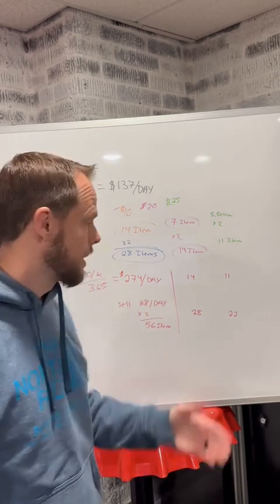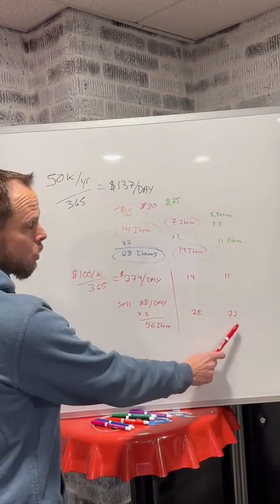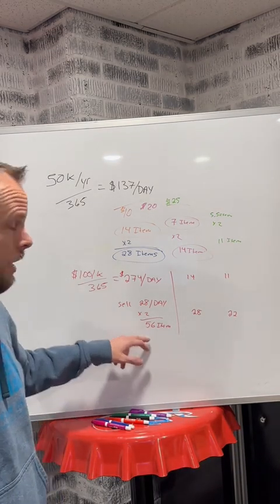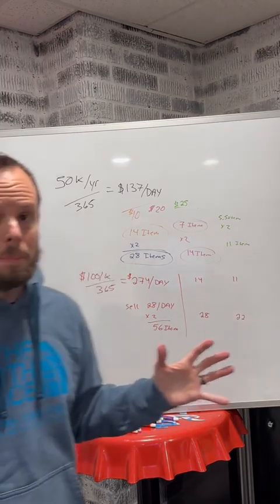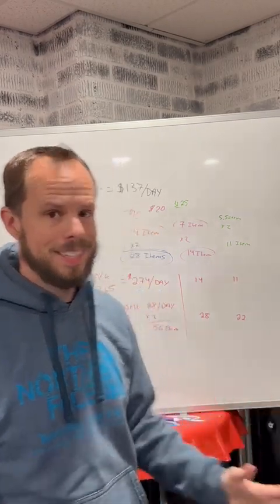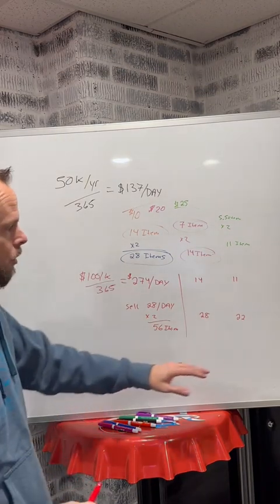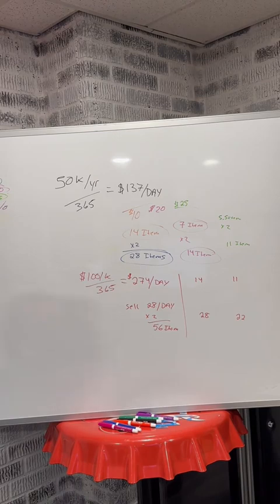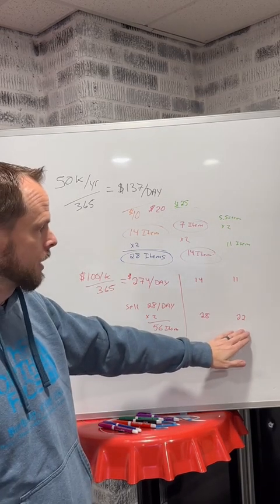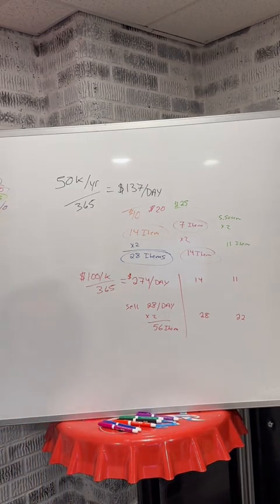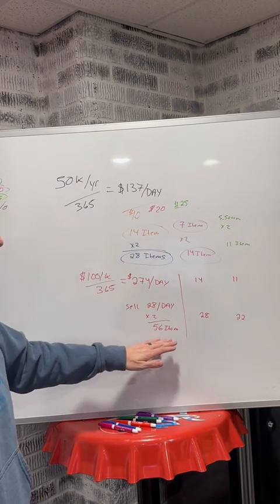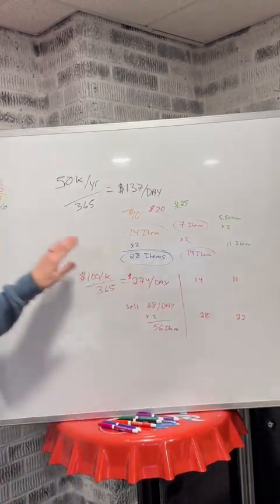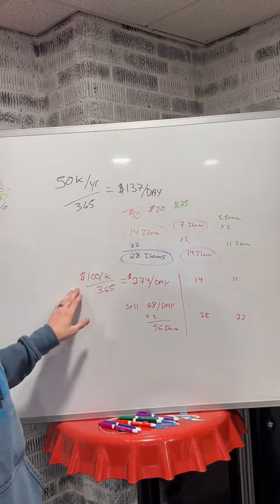What's that mean? Less time, because we all know it'll be much quicker to list 22 items every day versus 56 items every day to make the same amount of money. So one of the big lessons I'm hoping we take away from this is time is money. I say this all the time. So in our examples, it's clear to see if we can take the time to increase our average profit, we have to spend less time listing. So if we can bring our average profit from 10 to 25, instead of listing 56 items a day, we can list 22 items every day at an average profit of $25 to make $100,000.